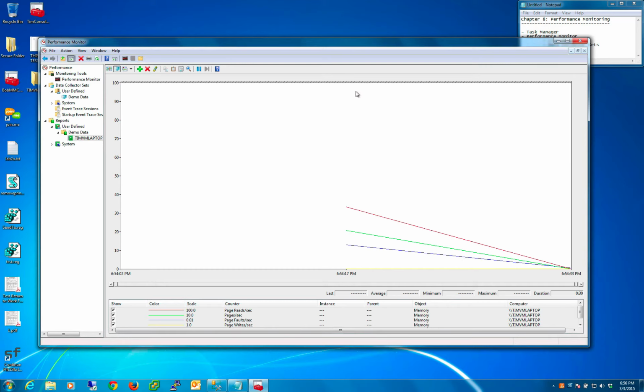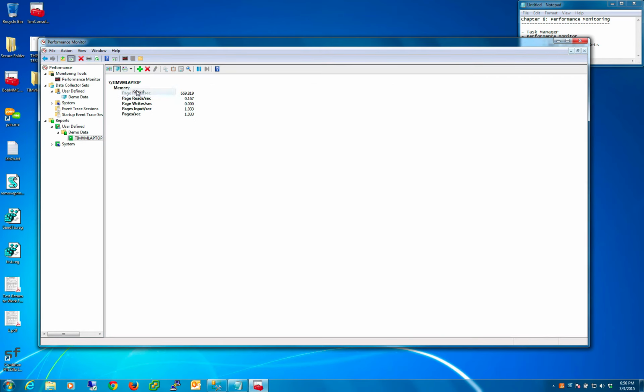You can create a data collector set and take a performance monitor of their machine, and you can see where their machine is failing, what components are causing bottlenecks. And then you can really use that data to give them a solid recommendation. And since this is a report, and you can change how it looks, you could do a histogram bar view, or you could do a report, and actually give them the solid information and say, hey, this is what you should be at, and this is what you're actually at. So this is the component that you need to upgrade.